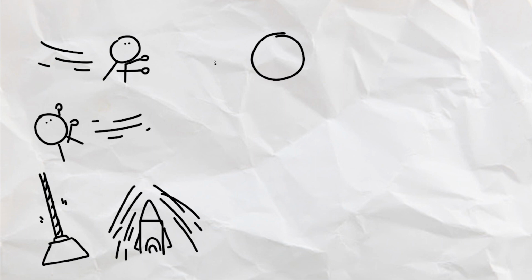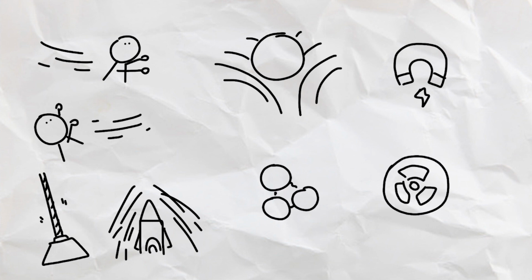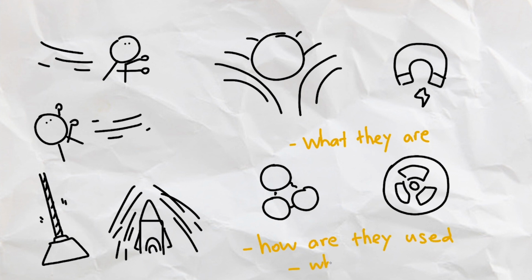Forces are a push or pull that moves things around, and despite there being so many different types, such as tension and air resistance, there are only 4 forces in our universe that dictate how everything moves and behaves. In this video, we will go over what those 4 forces are, how they are used, and what they do.